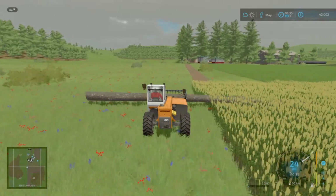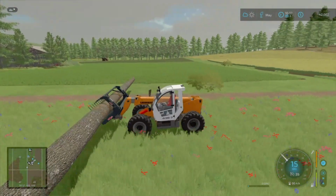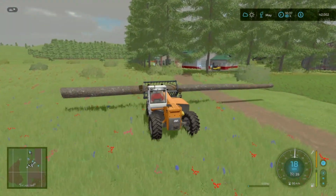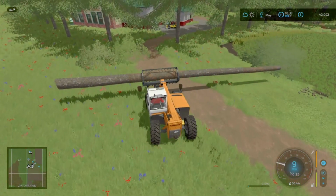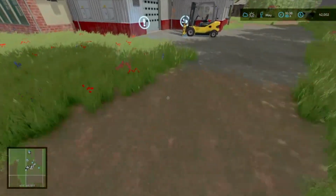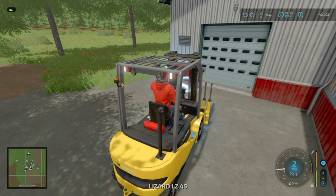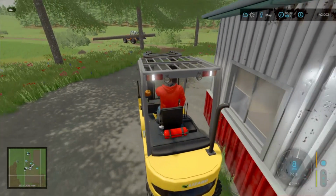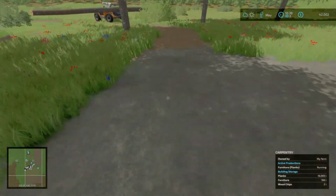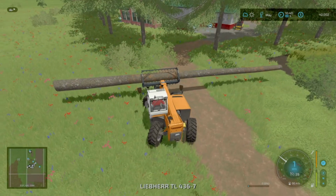the wave of the plants being pushed with something is gone. Ooh, did not think of this. We'll need to deposit this right here, I'm assuming, as well. So let's get this forklift out of the way. That should be fine there. So let's see if we can wiggle our way in here.